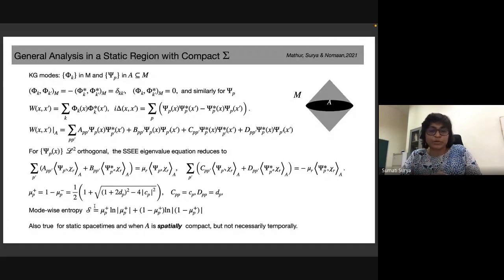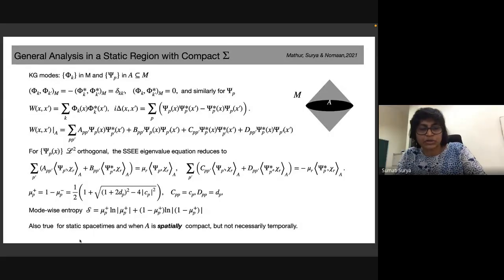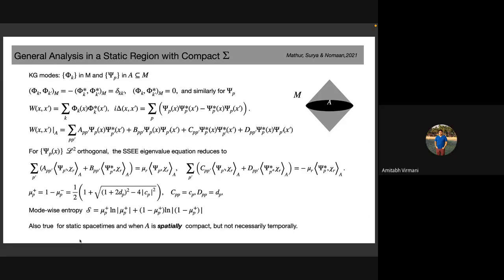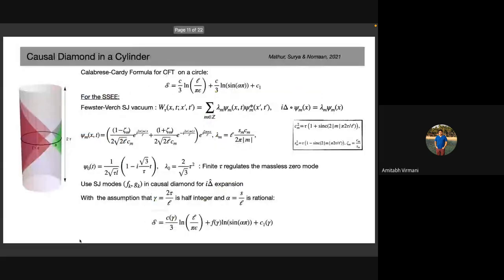And what we also found, Sumati, can I ask something? Sorry. Sure. I can't see you, so can I stop sharing my screen for a second? No, please don't do that because it will disturb. Fine. All right. Can you please go back to the previous slide where you did this cylinder? One more slide. Okay. Yeah.